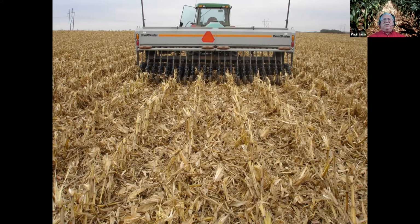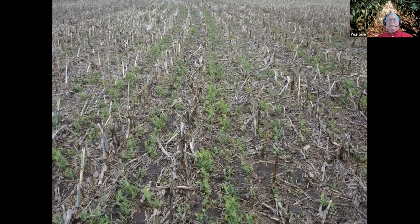And across the years, I started this project 2005. That's where I learned to plant them deeper. When I had it mixed with cereal rye on my tillage plots, I planted only about 2.5 inches deep. We plant all our cover crops at least 2.5 inches deep. 2.5 inches deep is because I wanted the rye to come up. The Austrian winter peas by themselves, I'll plant them 4 inches deep.